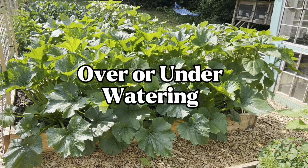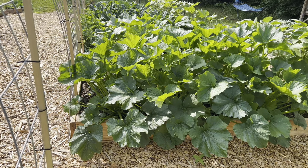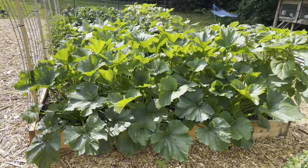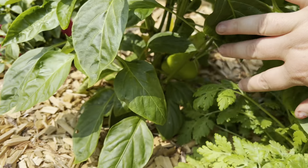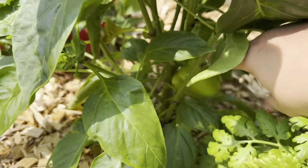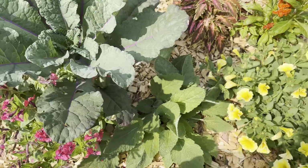Too much or too little water can cause your garden to suffer. Large gardens often benefit from drip tape or irrigation systems, but these aren't really necessary. Here in my garden, I still water everything by hand with my garden hose. It takes an hour sometimes in the evening, but I don't have to water every single day, only in the hottest, driest parts of the summer. But the amount of water you need will depend on your climate.